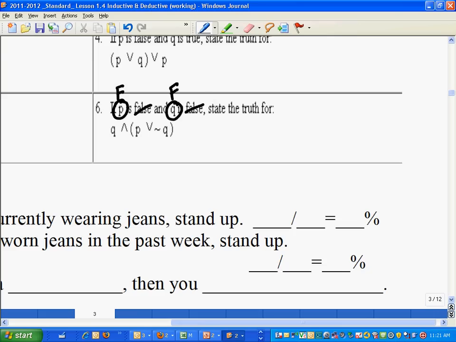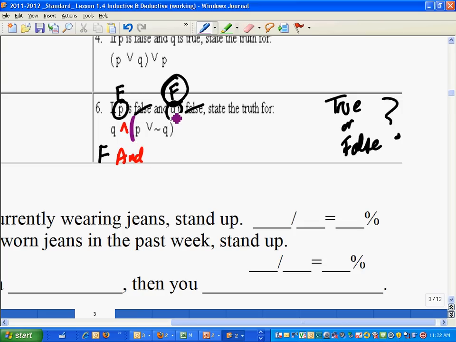So under Q, Q is what, out loud? False. Okay, so we put a false here. Now, trace this little caret. Is that an and or an or? And. So I write and. Now, parentheses, like regular math, you have to work the parentheses first. So come in here. Okay, this P is false. Where am I getting this information? It's right there. Trace this little V, and or? Or, so put an or there.